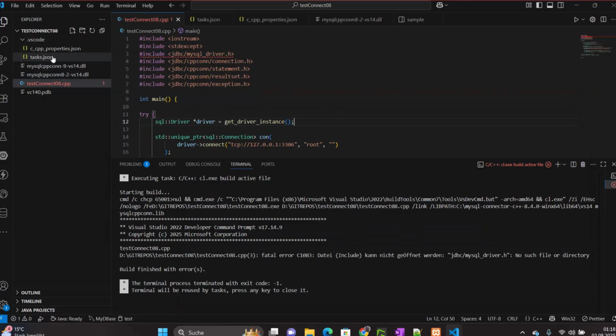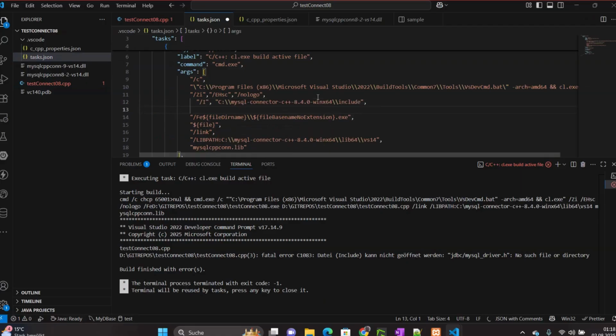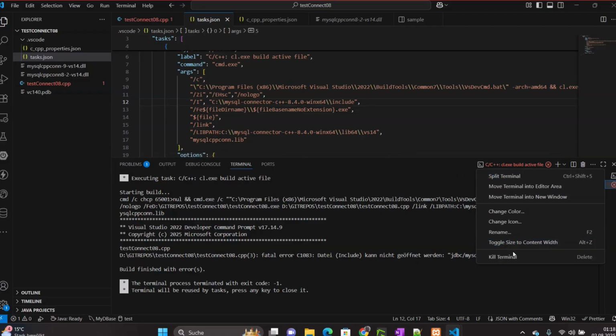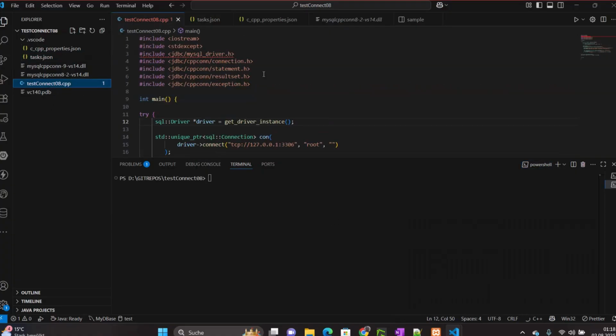Then in order to do that, we need to come here and add that include here. So here is that. Now we need to stop everything. We need to stop everything again.